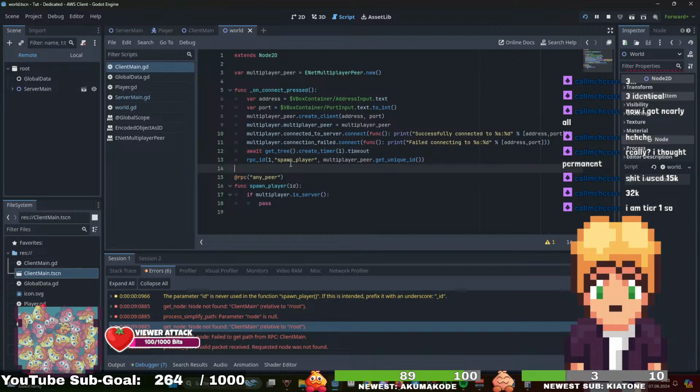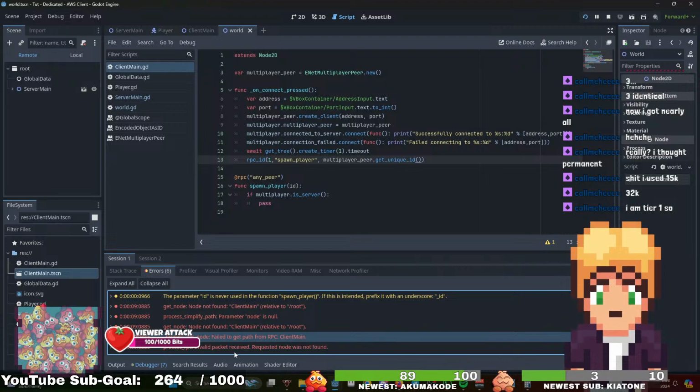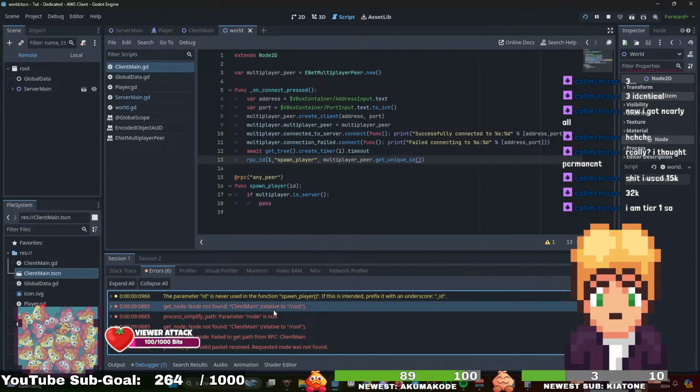Client, spawn player, RPC ID 1, spawn player, multiplayer peer, get unique ID. Node not found, client main.